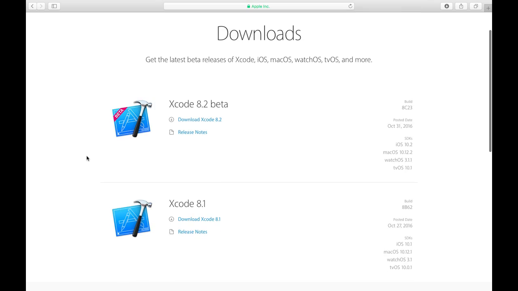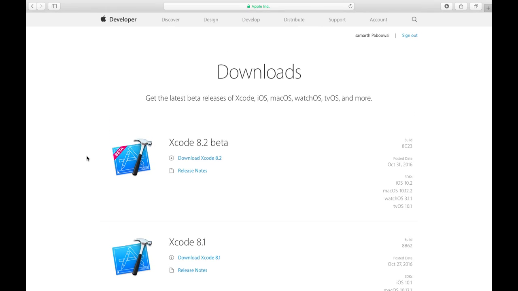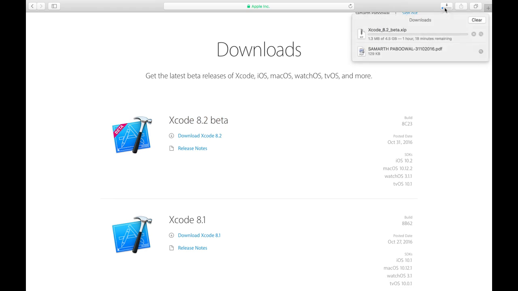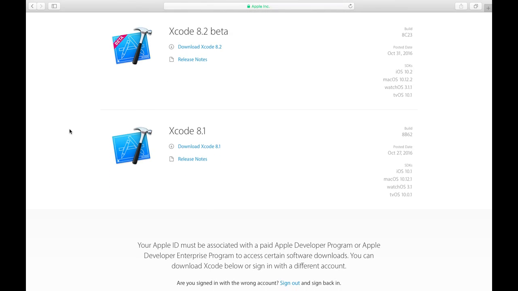Here you can see that there are different downloads available for Xcode. This is Xcode 8.2 beta. You can download this if you want, but I will advise you not to download the beta version because it is not stable. I will advise you to download Xcode 8.1, which is the latest stable version right now.